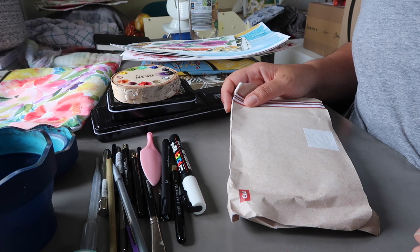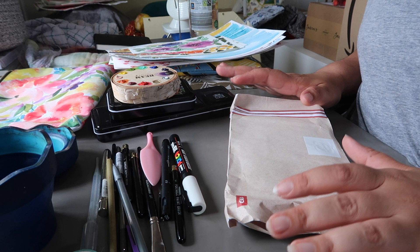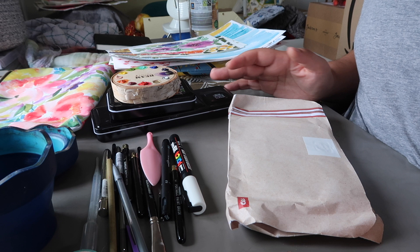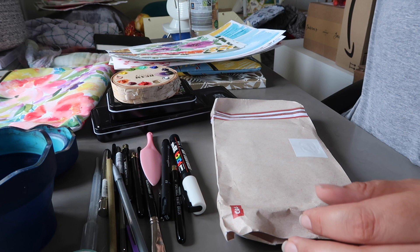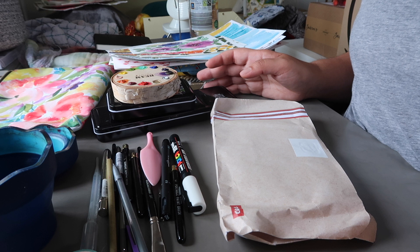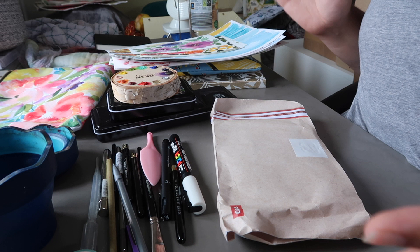I did take my painting supplies with me on the second trip last week and I did a lot of painting. I took a lot more supplies than this since both trips were road trip holidays with a car, so space wasn't as limited. I'd never really taken art supplies on a trip before so I wasn't entirely sure what I'd want. I thought it would be better to show you what I took that I actually used.